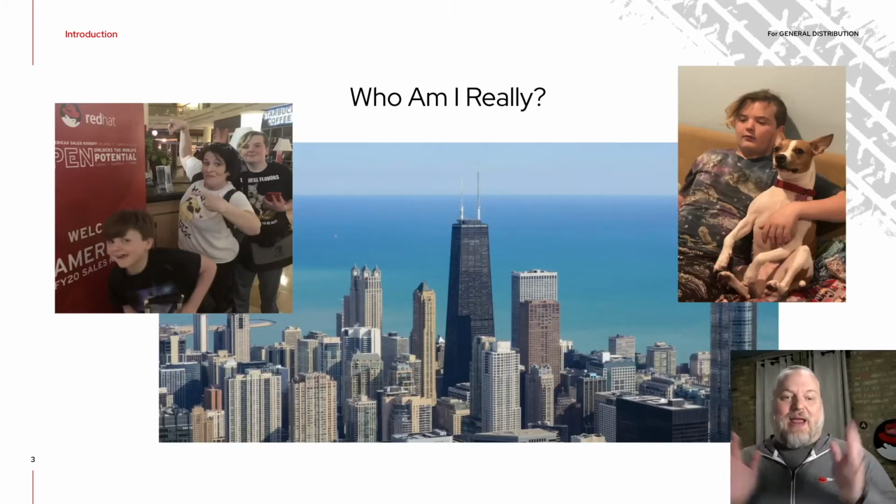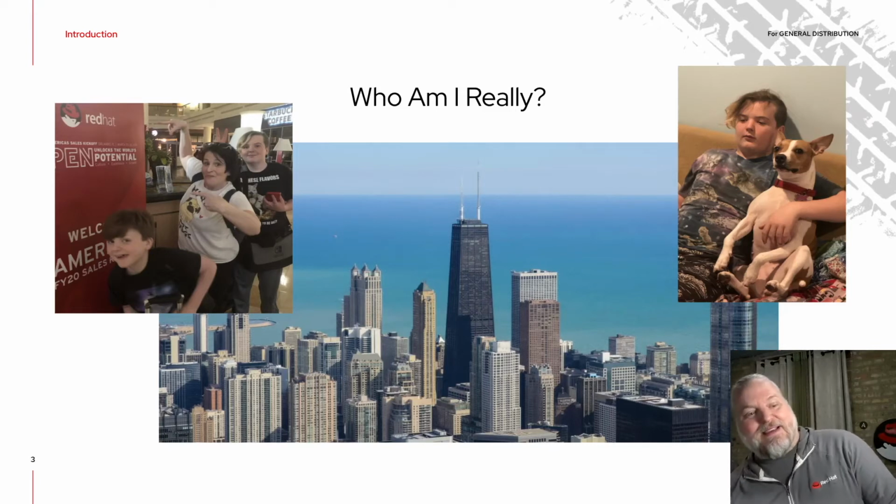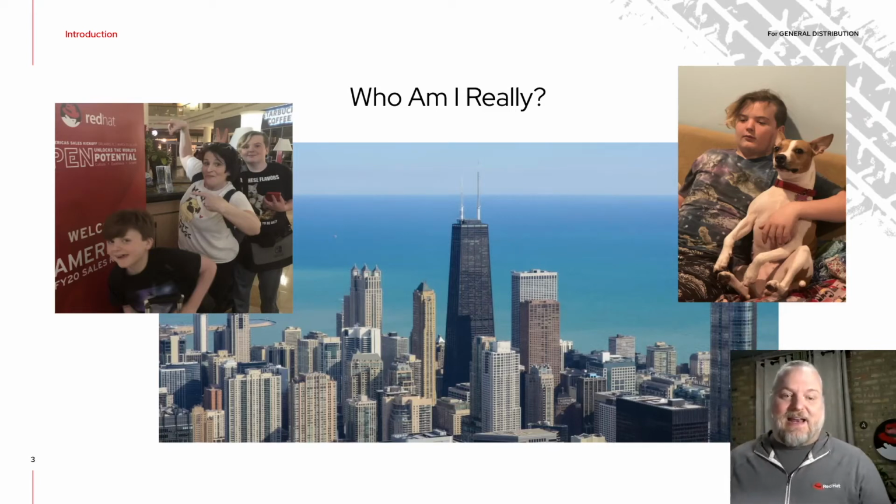So, a little bit about who I am really. Above me there on the slide is my son and our dog, who thinks that she's a full-fledged human member of the family. The other picture on the top is my wife and kids at a gathering that Red Hat had, our annual sales kickoff. It was in Orlando, and my entire family flew down to Orlando, and I spent 3 days in meetings, and they spent 3 days in amusement parks. So, well, at least someone's getting a lot of fun out of this.